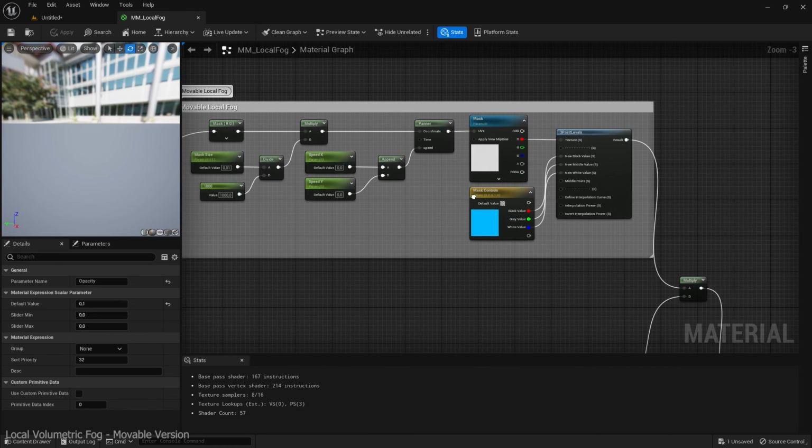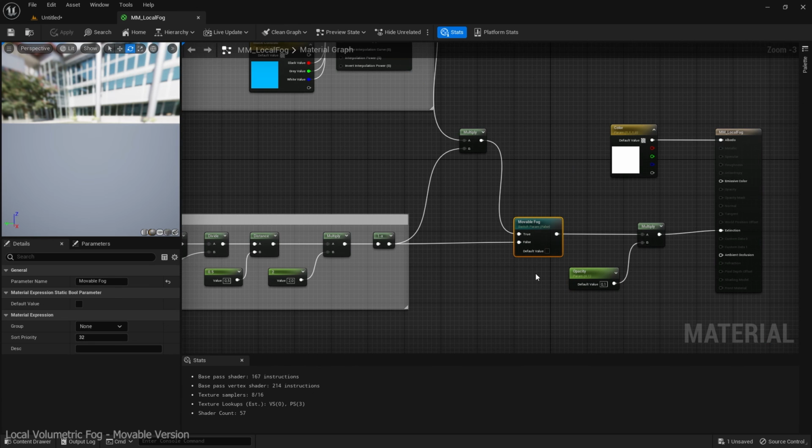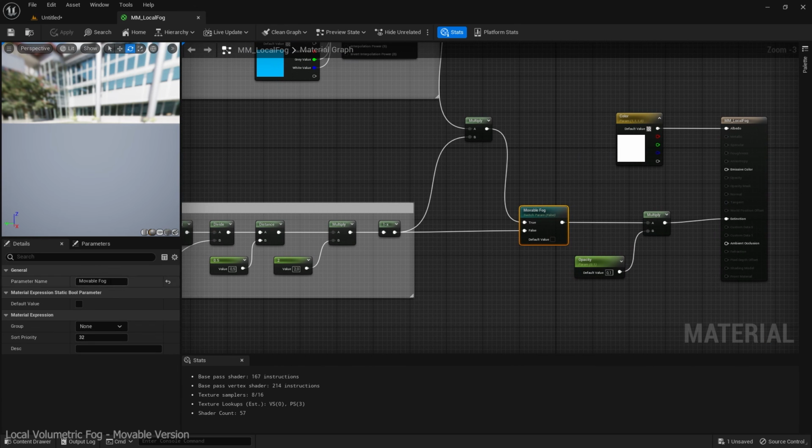So to do that, you simply need to take our movable fog here, and name this one, not here, just go to group. So take your node, and here you have a matter expression, the group of this part, and you can name this one fog or local fog, like it is, okay?